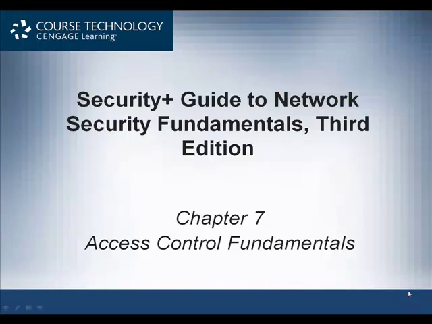So is that some sort of a mandatory control, something that you and I don't have any real control over? What about at the library? Do they have mandatory access control? You have to have a library card, so they do have some sort of control on that. And then we're talking about discretionary access control. Discretionary means that you can give me permission to use or see a resource. You can right-click on the printer and share it to me. You can right-click on a folder and share it to me as long as you have the authority to do that. So we have mandatory and discretionary access controls.